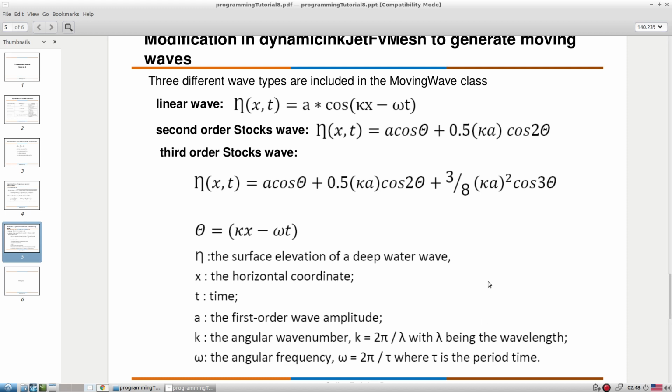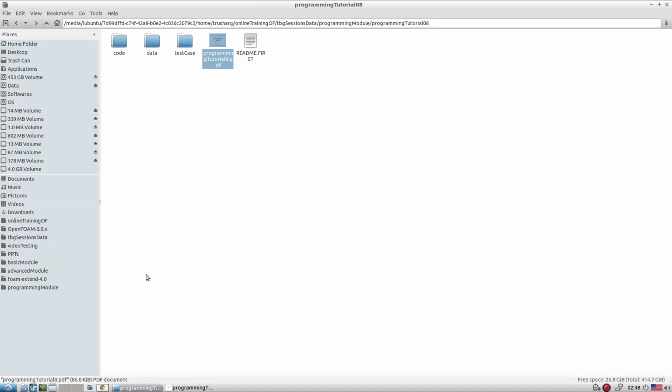We add the first library and then modify it in terms of template. Let's go to our area.